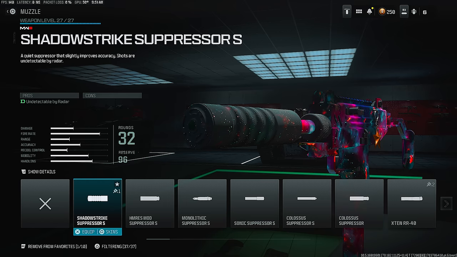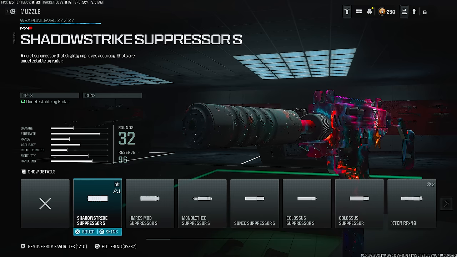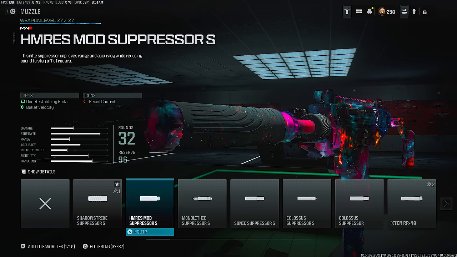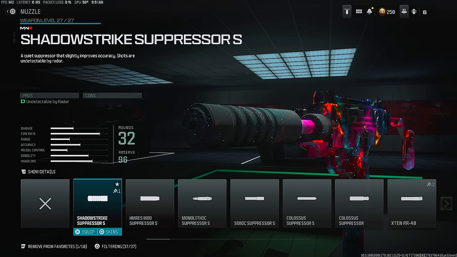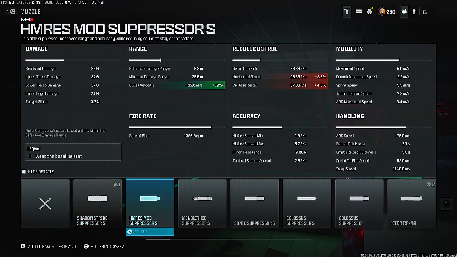Another option you guys do have is the Shadow Strike Suppressor. If you guys do like staying off the radar, it is a very, very viable option. Just be aware, you guys will not get any of the other benefits that you get when you are rocking the Flash Shatter, like bullet velocity, recoil control, or gun kick control. But just keep that in mind if you guys do decide to rock the Shadow Strike. I personally do prefer the Flash Shatter for the extra recoil control.